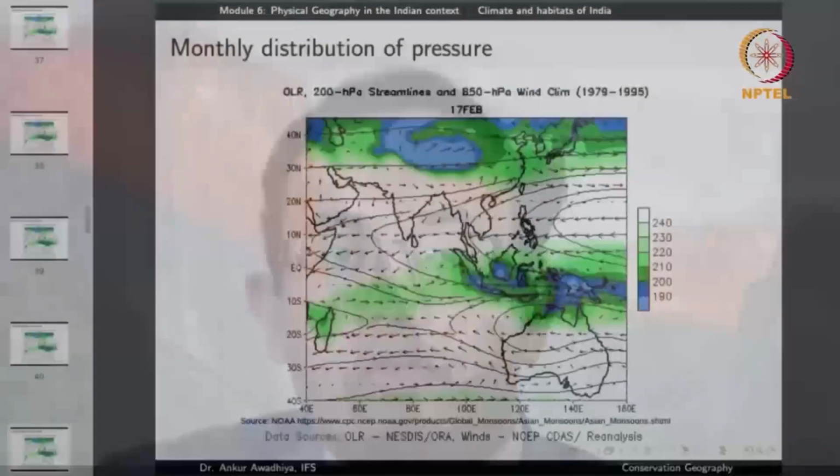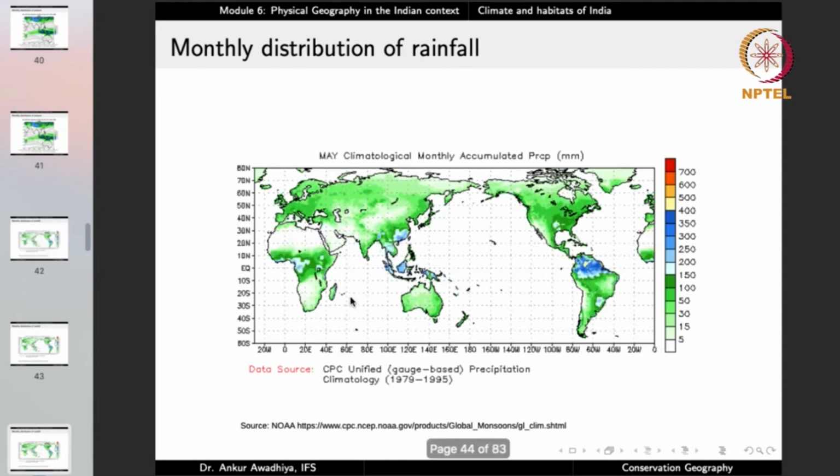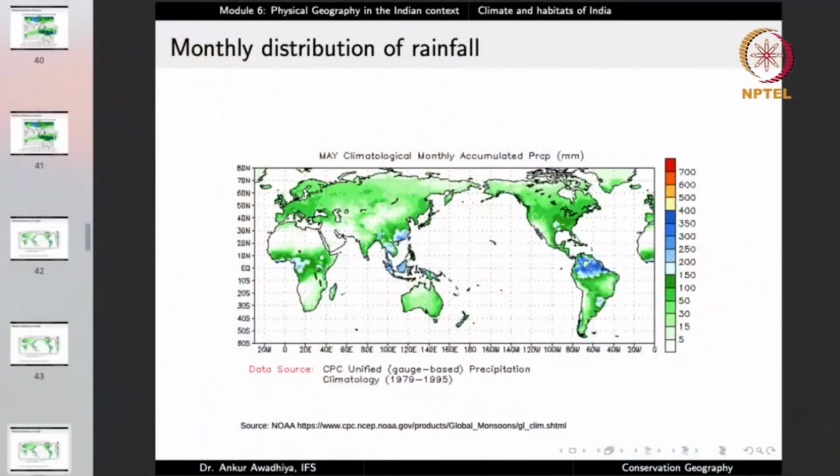Now when these winds are moisture bearing winds, we get rainfall. So what is the distribution of rainfall? In the month of March, we have very slight amount of rainfall, some sporadic rainfalls in some portions of the country. Then in April, again you have only sporadic rainfalls. In May, you'll start to get some good amount of rains in the southern portion of the country, because now the winds are moving into the country. So this is now the beginning of the monsoon season, and so you'll start to get some amount of pre-monsoon showers. Then in the month of June, you get a heavy amount of rainfall.